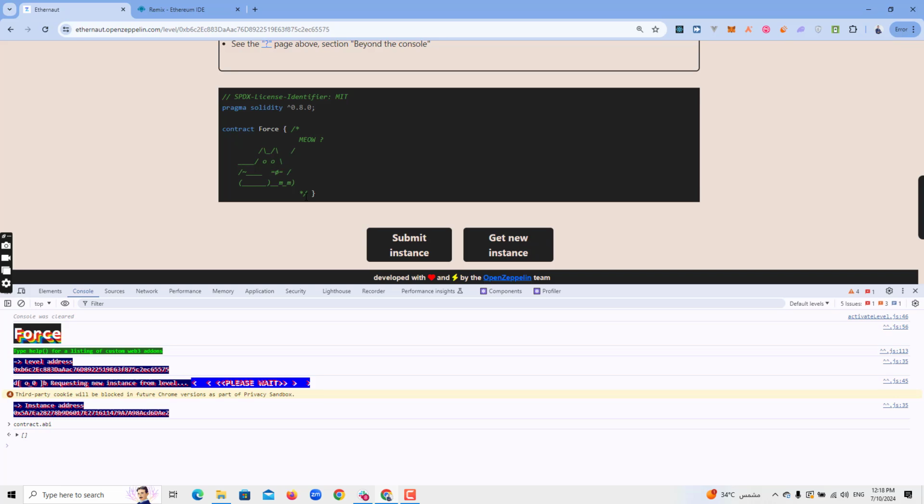There is a trick that we can do, or there is a function in Solidity that we can use for this use case. There is a function called selfdestruct. What does this function do? When this function is called inside a contract, it destroys the contract. It deletes it. But this function can take an address as a parameter. When a contract is destroyed, it sends all of its balance to the address inside its parameter.